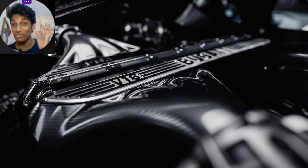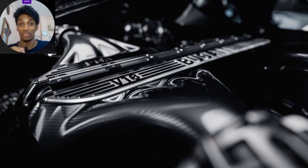Well guys, a 9,500 RPM redline and one of the most unique engine notes we've ever heard, with an all new configuration, i.e. the V16. The displacement has been increased whereas other marques are downsizing. Bugatti, on the other hand, have upsized from 8 liters to 8.3 with the naturally aspirated V16, and that is the main reason for this having one of the best and most unique engine notes we've ever heard. With a 9,500 RPM redline, way more than the Porsche GT3s, that on its own is completely monstrous to begin with.